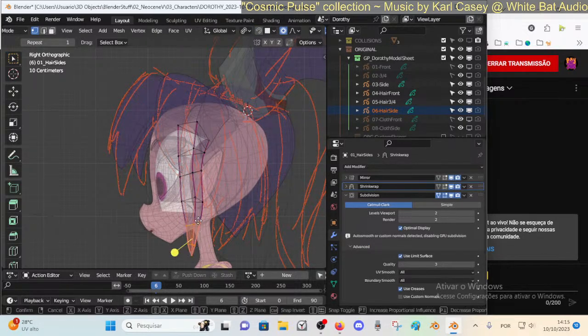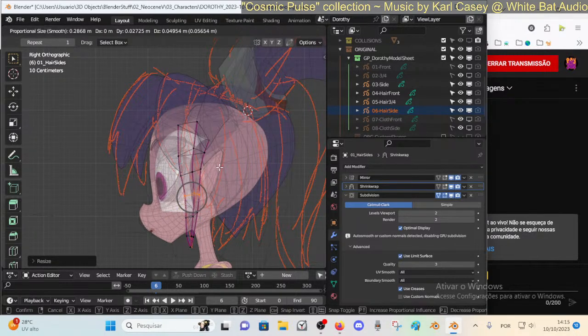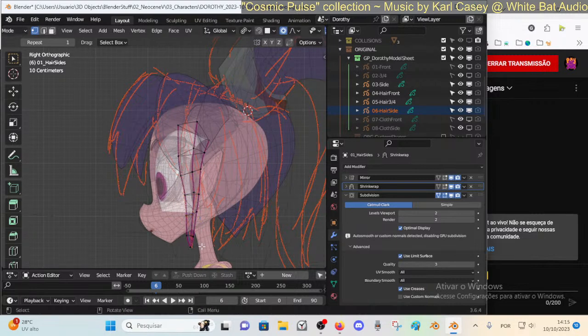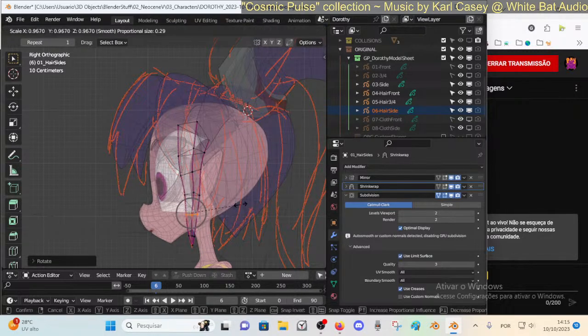Okay, so the hair strand doesn't go that way. I thought it should be. Let's try to get it regular to start with.